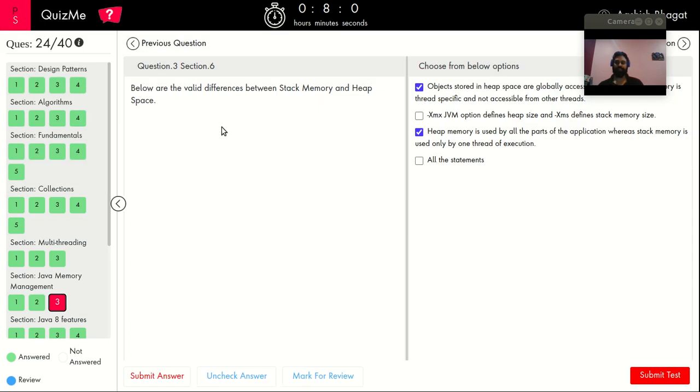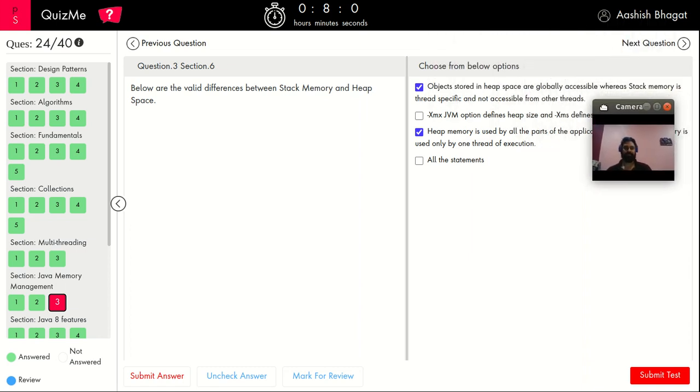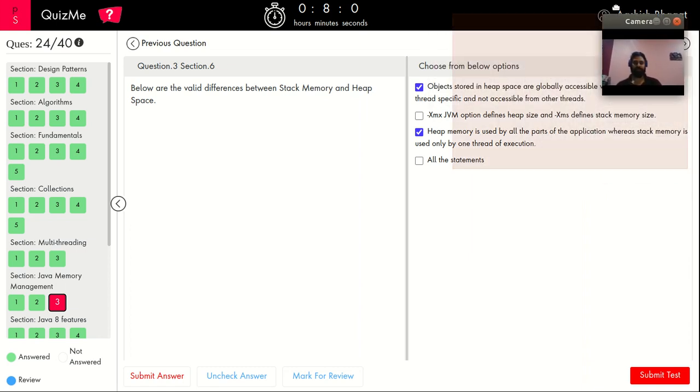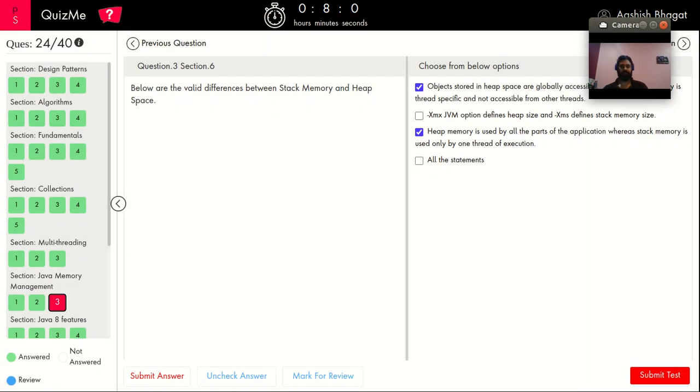The next question is: below are the valid differences between stack memory and heap memory. You have to check the boxes which are correct. The answer was that objects are stored in heap space and are globally accessible, whereas stack memory in a thread is not accessible from another thread. So this is the first correct answer, and the third one is also correct.